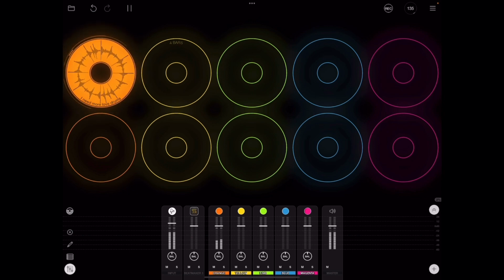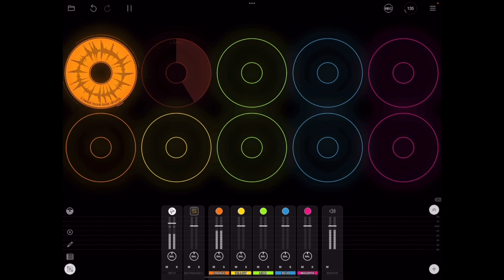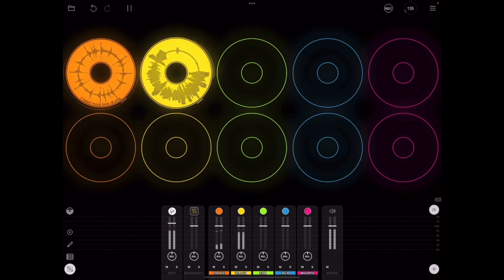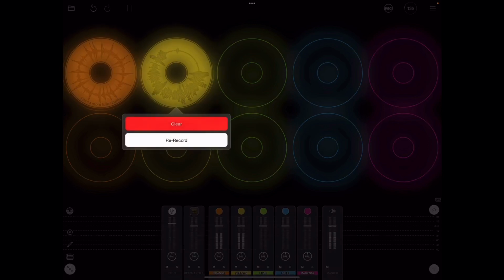Okay? So I'll wait for it to come around, hit it. It's now going to wait for 4 bars, giving me time to get my hands back to a key or the loop or whatever. Now I'm just talking. I'm still talking, and you can see it's recording, which I'm going to show you. This is a problem in a minute.